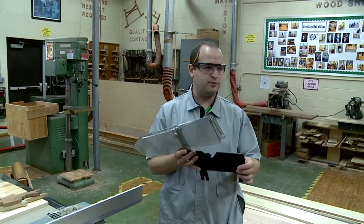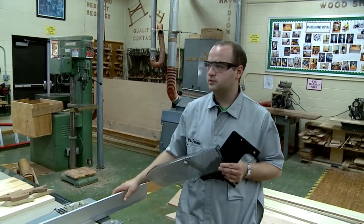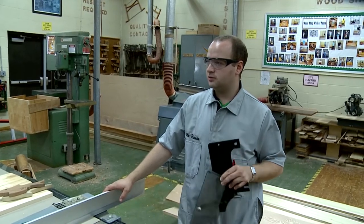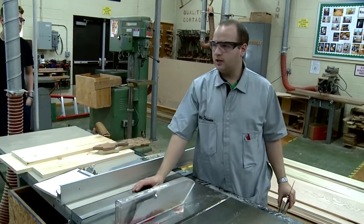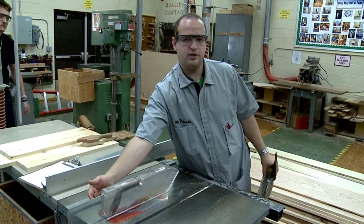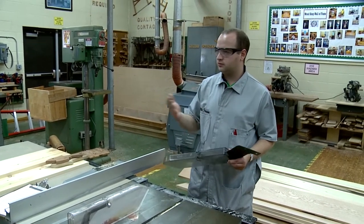The other thing the splitter prevents, remember, how else does a kickback happen? What's a common way? When the back of the board pushes away. Okay, you guys remember that. When we said the board comes off the fence in the back, it'll cause a kickback. Well, here you've got this wall, the splitter, that's gonna prevent the board from coming off the fence. All right, so great feature.